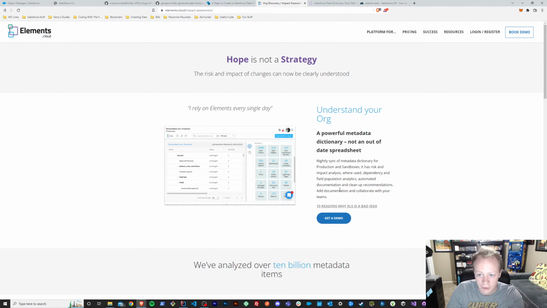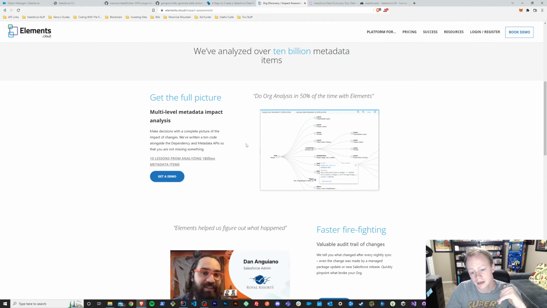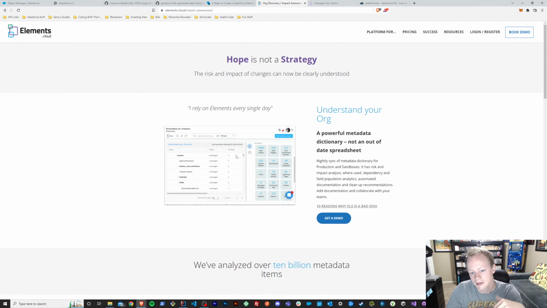You do have to pay for it. You do have to book a demo, blah, blah, blah, all that kind of stuff. But it keeps all of your metadata and your data dictionary stuff up to date. It is pretty cool, but again, I think most of the time this is overkill. So if you have a bigger org, or you have an org that's just really tough to figure out because you're brand new to it, or you're trying to convert it or whatever, this might be useful.